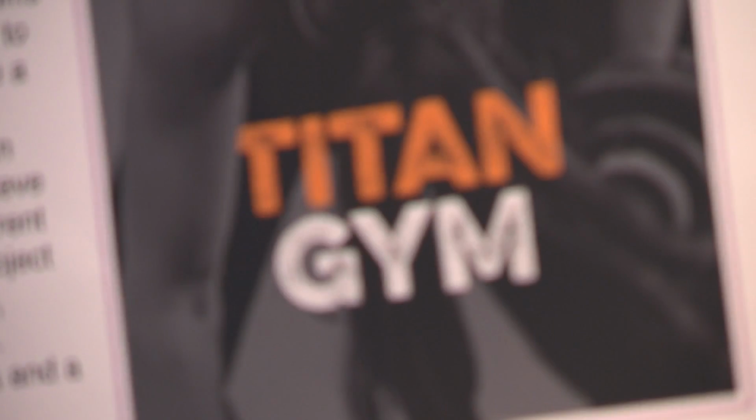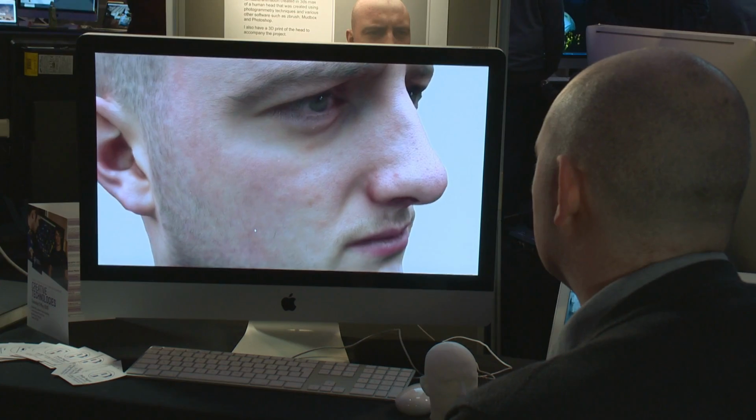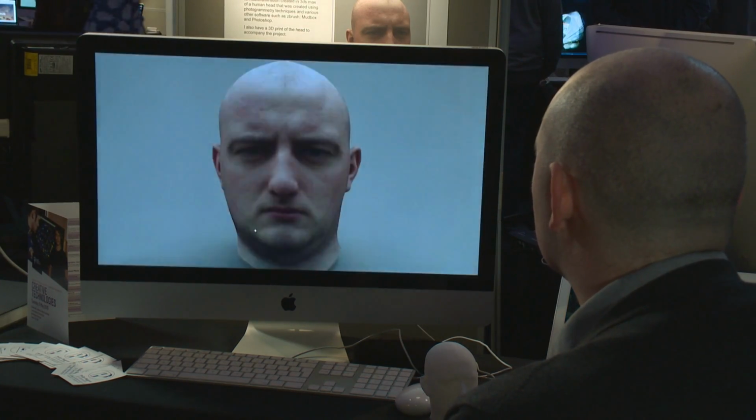It helps you stand out that little bit more. So you could go for a graphics design job, but at the same time you know about video, you know about 3D, you know about coding, and that's your edge. A lot of films now are using digital doubles, but you don't even realise because they're so lifelike. They don't even need the actors there, really.